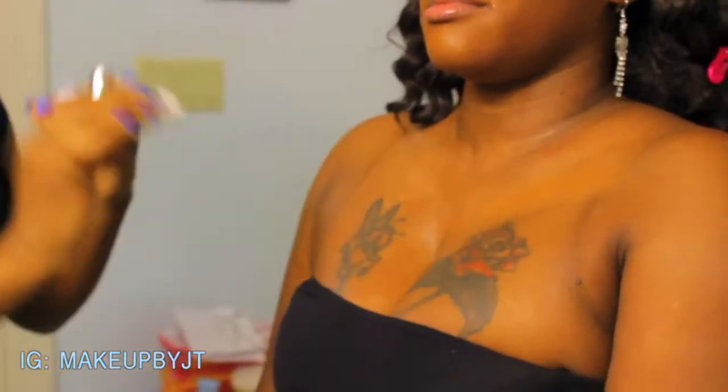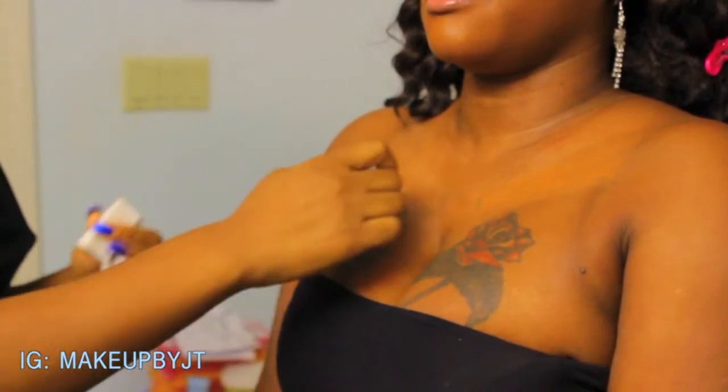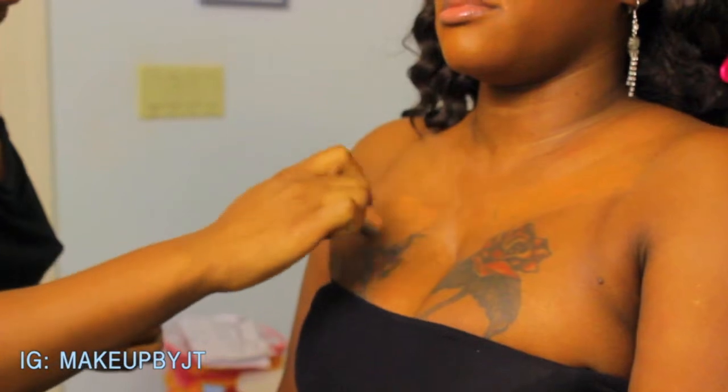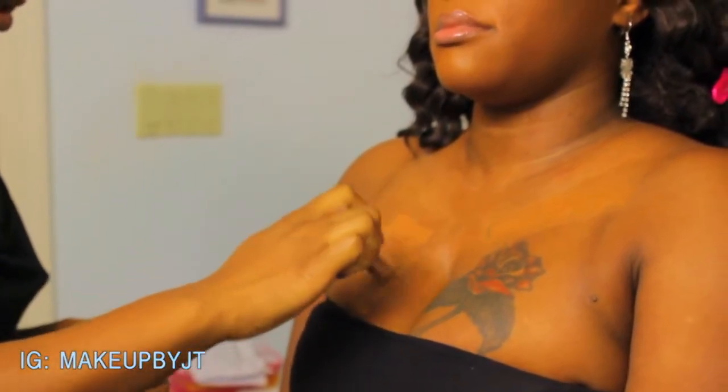And then I just let that dry a little bit and move on to the next one that I want to work on. So I just put it over the tattoo like so. And it goes bye-bye.